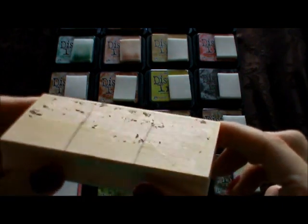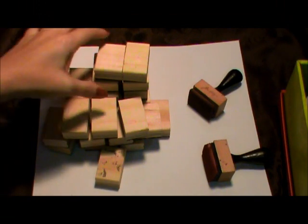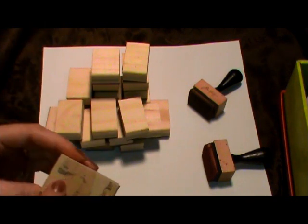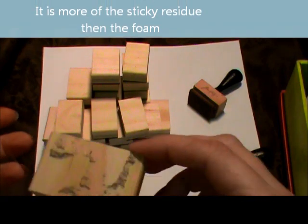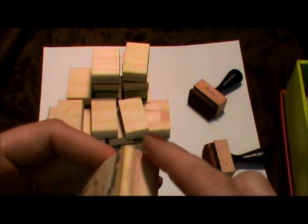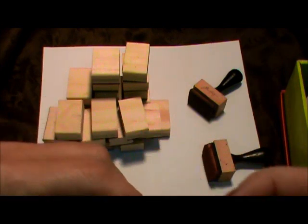I got my husband to cut all the blocks. I have a cold and didn't trust my hand-eye coordination with the saw — didn't want to lose any fingers! I had already adhered the velcro to the backs of the blocks. Some had gray foam left that I couldn't get off, and that's okay. There were some little wood burrs left from cutting, so you just take a piece of sandpaper and sand them off.